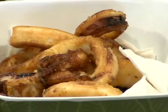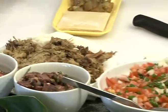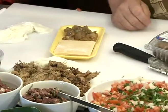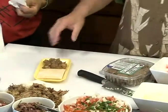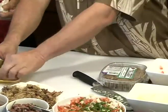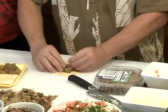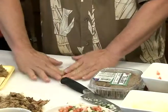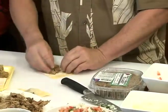The next thing I wanted to do was something real, real simple. This poke, we're going to have it on sale, marlin poke, but not everybody likes marlin poke. So I made it really fancy. I just got some wonton wrappers here, put some poke inside, squashed it like this, and deep fried it. You see how easy? The Hawaiians never heard of that.